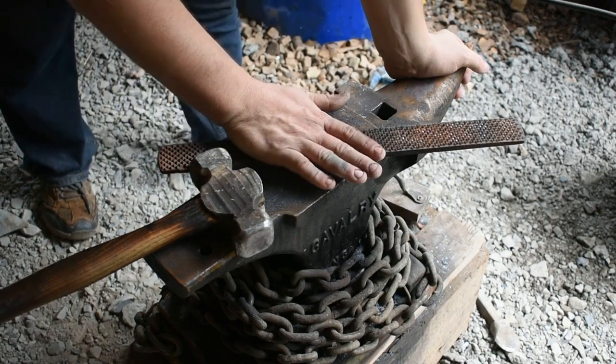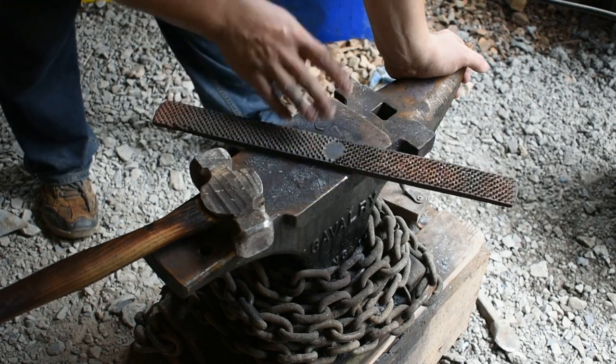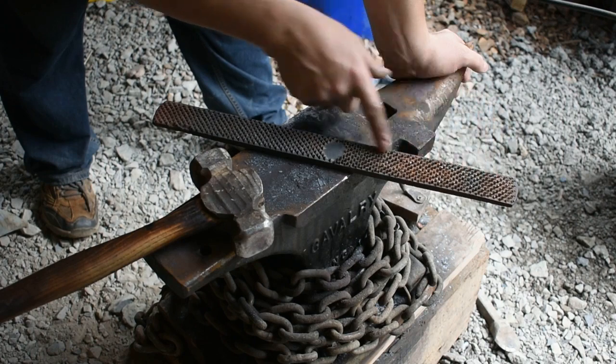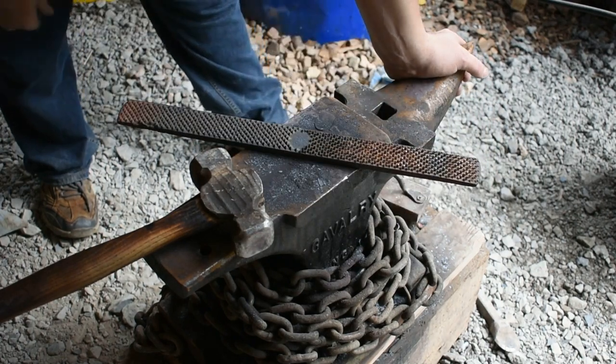Now today we're going to be taking this farrier's rasp right here, and we're going to be forging it into a kukri. Now I've already annealed this in the forge to get it good and soft, and I'm fixing to go to the grinder and knock all these teeth off, and then we'll move on to starting to forge this bad boy out. So let's get to work.